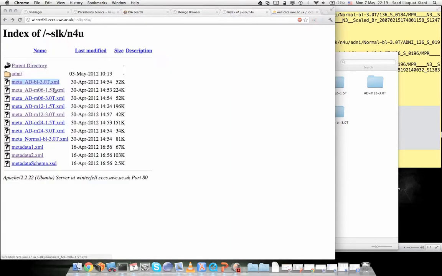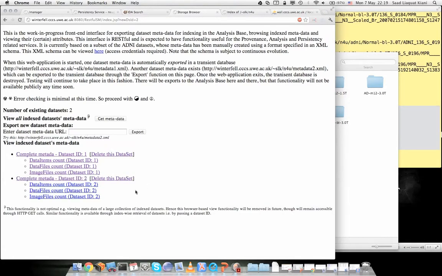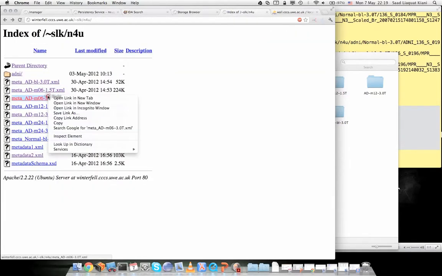So we can keep on doing this. We can give it one more XML file, which is the metadata file, and it will keep on importing the metadata of the ADNI datasets.